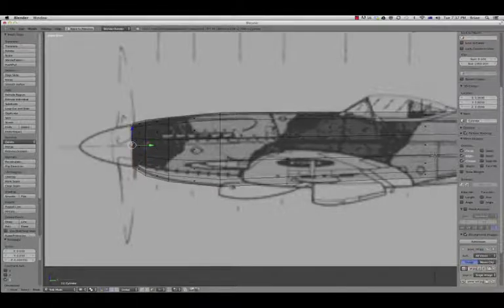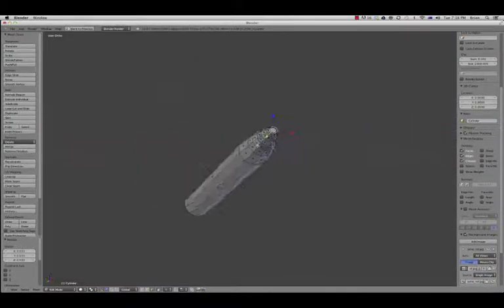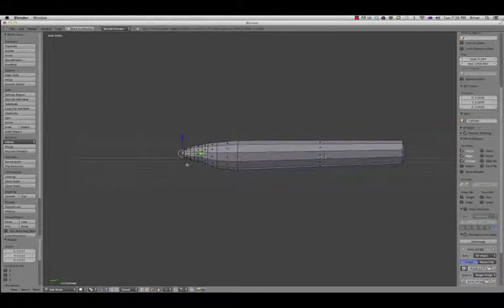We're just going to make the actual propeller blade thing. E, nose cone. That sounds better than propeller blade thing. And then S, scale down. E, S. E is extrude, S is scale. And one last one, E, and then S. Now we've just modeled the front of the Spitfire. I like to rotate around after I've done these things. It's looking quite good.